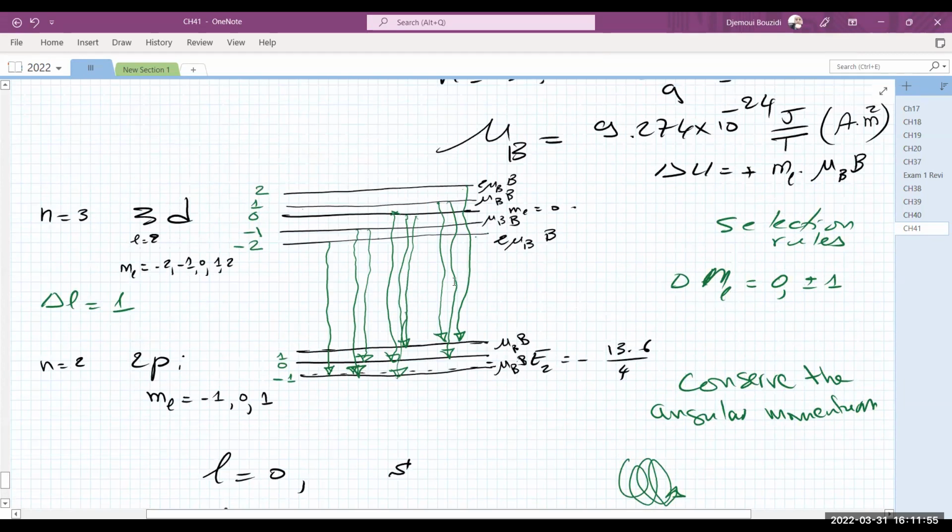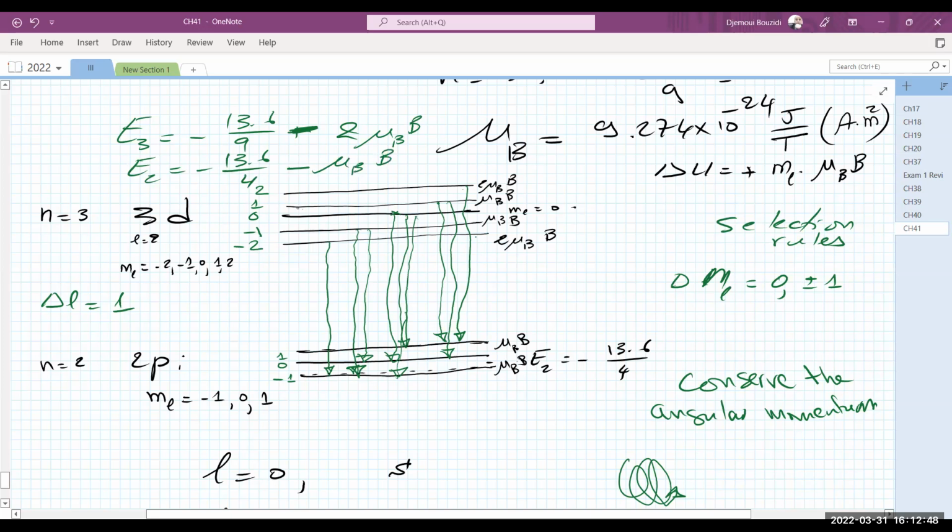If you do a calculation for the energies, the energy in this level, E3, is going to be whatever it was before, which was -13.6 divided by 9, plus, if I'm interested in this calculation, for example, from here to here, in this case I have to subtract this value from it, which is negative 2 mu B. Then I have to find the value that corresponds to E2, and E2 is going to be -13.6 divided by 4 minus mu B. The point I'm trying to say is that at the end of the day, you're going to find the difference between the two energies in order to find lambda, hc over lambda.